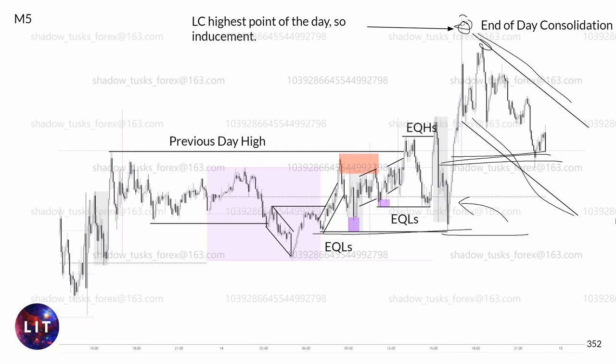Especially because it's end of day consolidation and we know realistically overall we should be looking for buys. The only reason this liquidity got taken was because we built lots of liquidity to the top side, induced it, built more liquidity, induced it again, and then we came down, sliced out all of this liquidity, and then the buys played overall. So let's just give a quick look at the overall higher time frame from where we started.